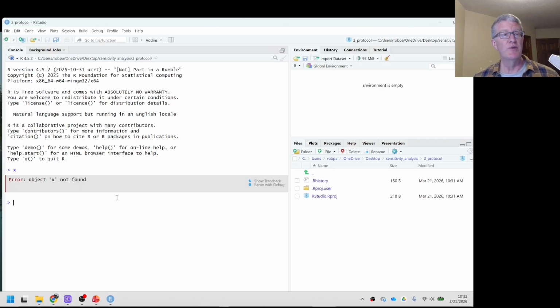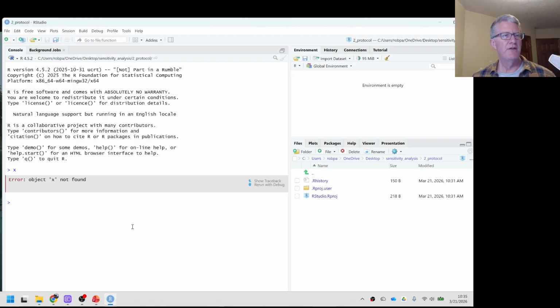And this is actually a really common cause of error in R programs, that if you put something into the environment through the console that isn't being put into the environment by your program, then it's not going to be there the next time you bring up R. So if you have a program that depends on something that you manually put into this environment, that program's not going to work if you restart R. So we'll talk about that more later, but it's an important consideration in R programming.